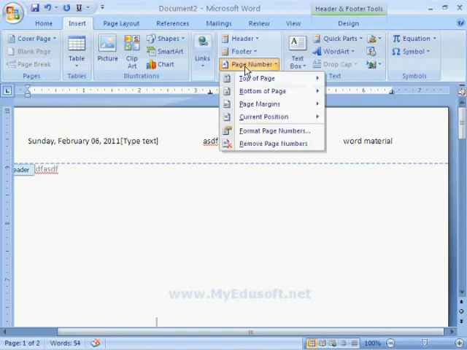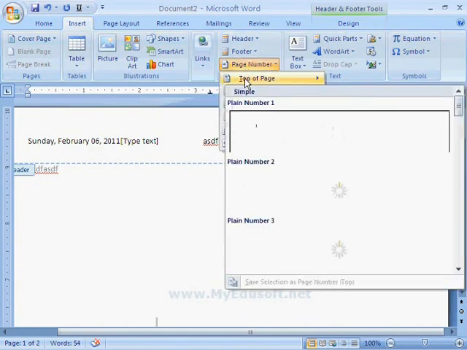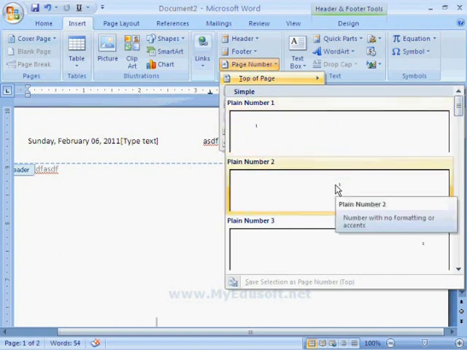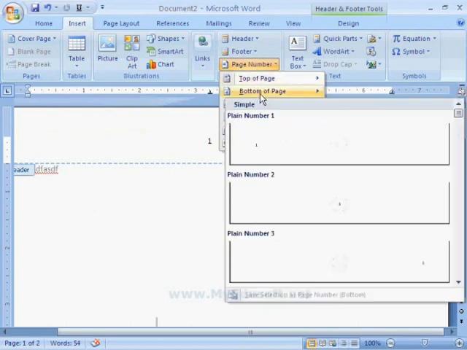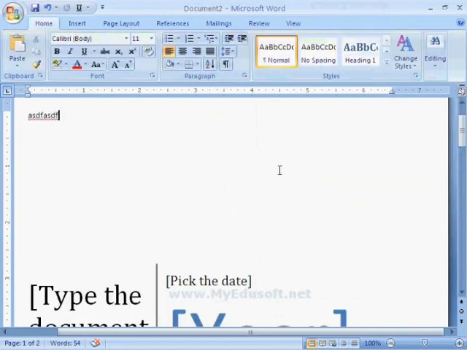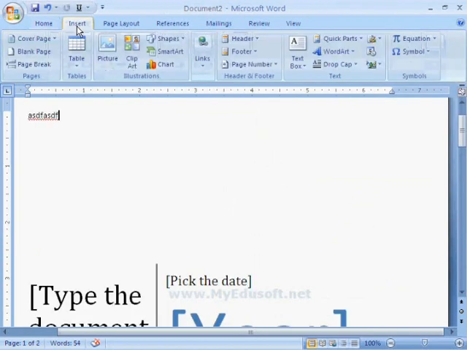With the help of this option, we can set page numbers at the top or bottom of the page in different positions, either on the left side or center or right side. And we can see page numbers in all pages. Like this, we can set page formattings.